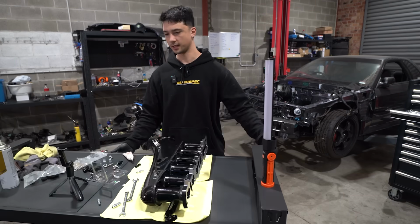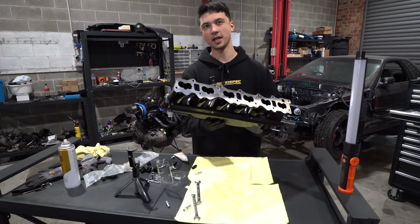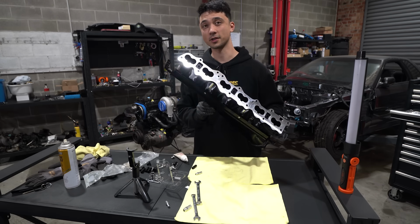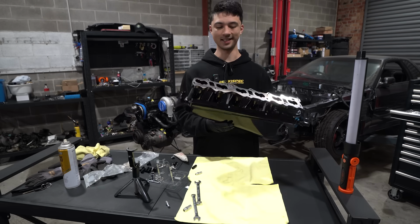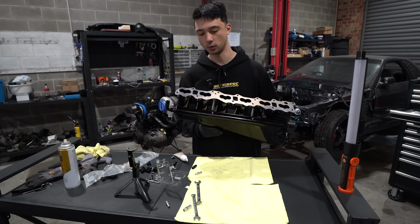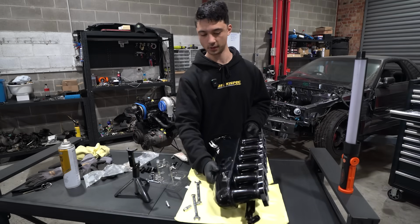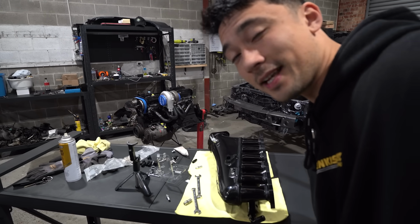I'm pretty sure that I showed this in another video, but I got the intake manifold milled because these are cheap and they come from China warped. So I got the whole surface of the intake manifold skimmed. You can see it's nice and shiny now to make sure that this thing is super flat and we don't have any sort of warpage as there is coolant going through here and boost, of course. We don't want to lose any boost. So let's start finishing this intake manifold off and figure some more stuff out as we go.